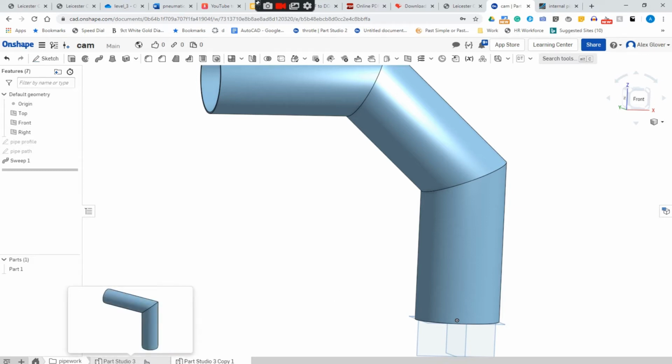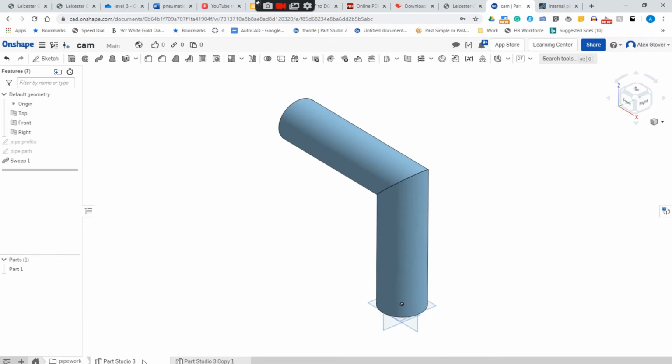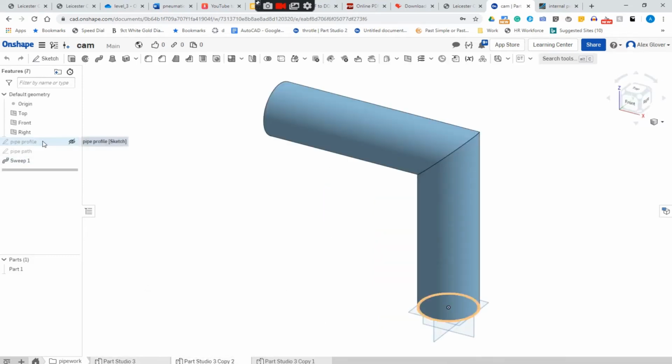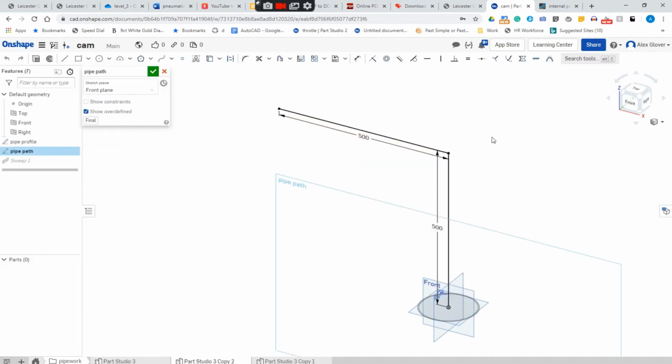Another possible solution, rather than drawing stuff again, I'll click on my original part, right click, create a duplicate, and my duplicate is here now, it's copy 2, and I'm going to change this one to something different. This time I'm going to use the radius tool, so radius up here in the path sketch, click on radius. Now it defaults to 5 mm, but once you left click it asks you what you want to do. I'm going to put this as a 200 mm radius.